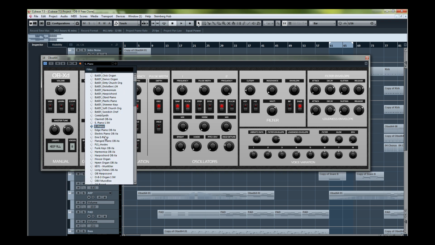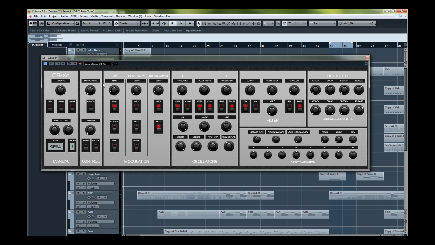Not a realistic piano, but a cool sound. Yeah, so you can get some cool stereo stuff with the voice variation. Yeah, so cool sounds there.